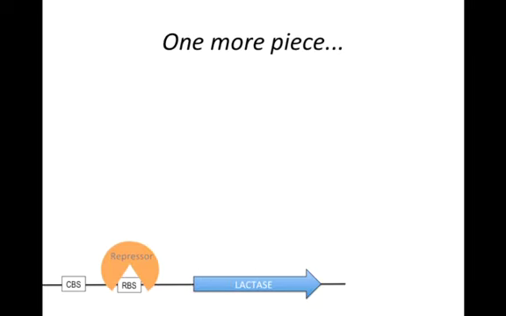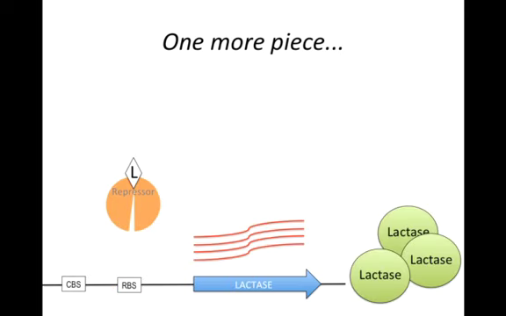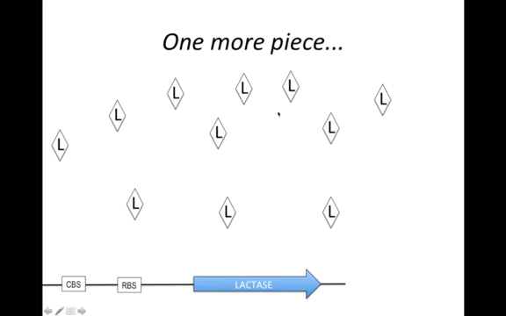Okay, so we have one more piece to talk about here. We've talked about how the repressor, so now we're back to thinking about lactase sensing, binds to the RBS and controls whether lactase is produced or not. We said it shuts off lactase when it binds, and when lactose binds to the repressor, that stimulates lactase production. And so the key thing here is whether lactose is present in the cell. So far we've just asked, is lactose present or is it not?